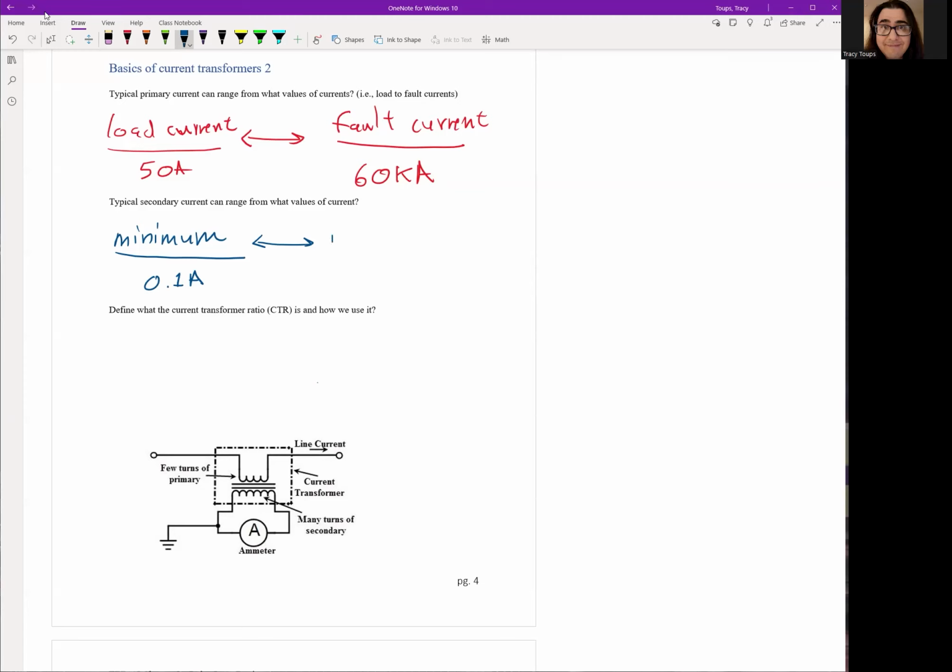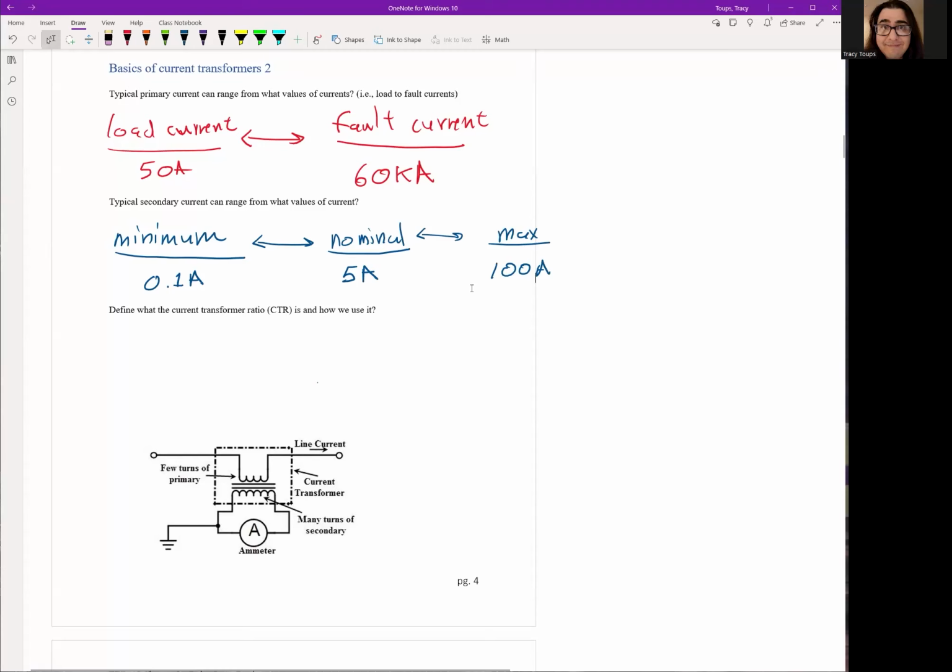Okay. Nominal, so kind of everyday normal expectations, is we expect about 5 amps flowing through the secondary. Okay. And of course, the maximum we could realistically take during fault levels is 100 amps. So these are the kind of ranges where 5 amps is expected, and we design for that. And anything above 100 amps is unacceptable in the fault, so we need to redesign it or change the CT or something.